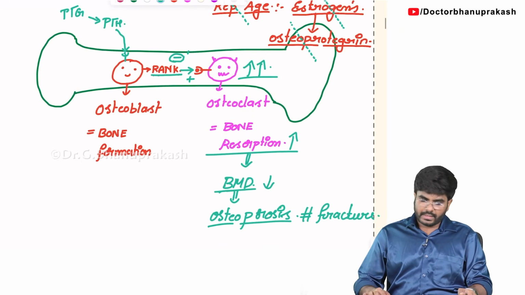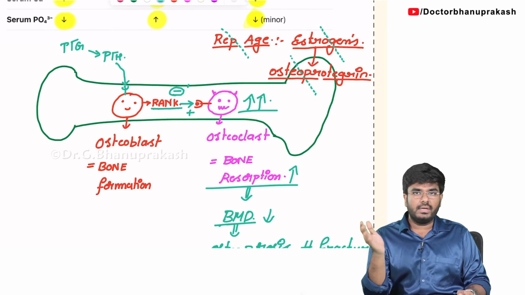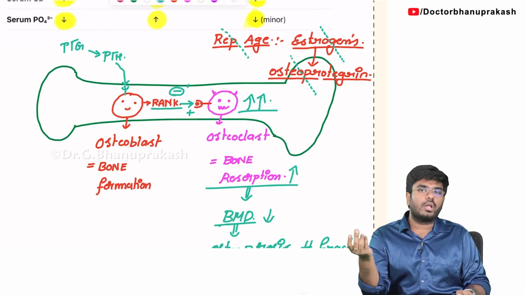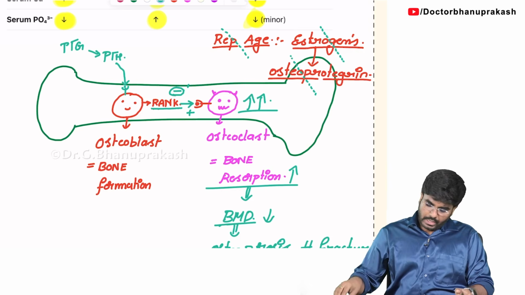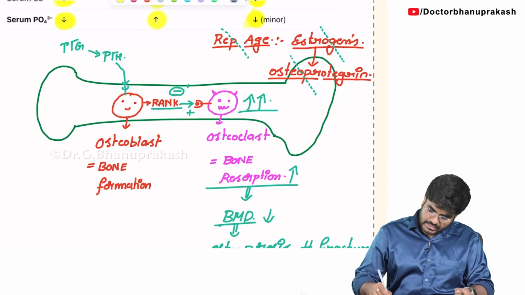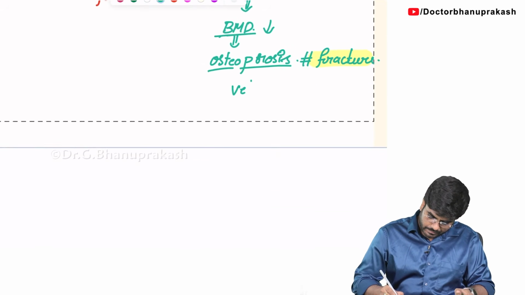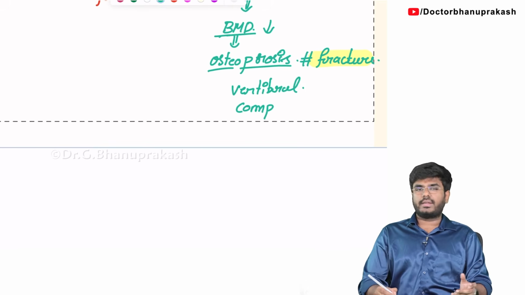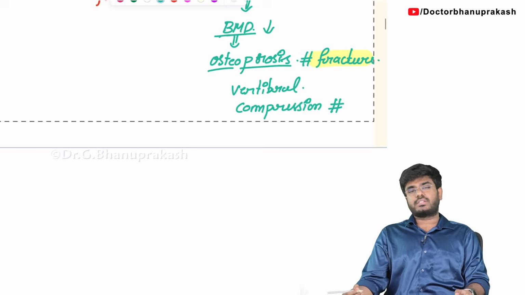So what I am trying to say finally, in a female who is in her menopause, the estrogens are gone, osteoprotective activity is gone. So there is an excessive amount of bone resorption that can lead to osteoporosis and fractures. Okay. Now, which fractures are most common during menopause, guys? In a postmenopausal female, it's vertebral compression fractures. It's not the hip fracture or the radial fracture. Vertebral compression fractures are the most common fractures.